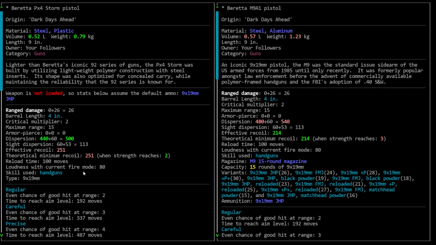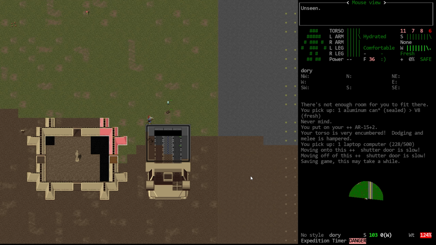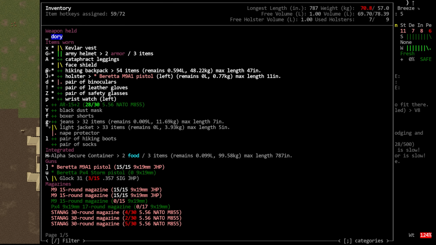So that was ultimately why I chose to use the M9. The recoil is lower and we have more magazines for it. We can carry 45 rounds of ammo very easily, just in a couple of magazines in our pocket. And yeah, I just think that's the better choice. So that's why I swapped them from our holster. We changed out those weapons.